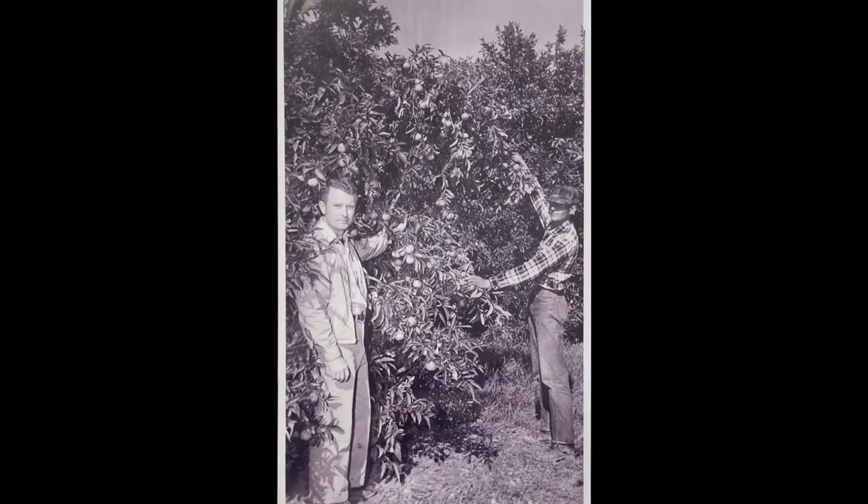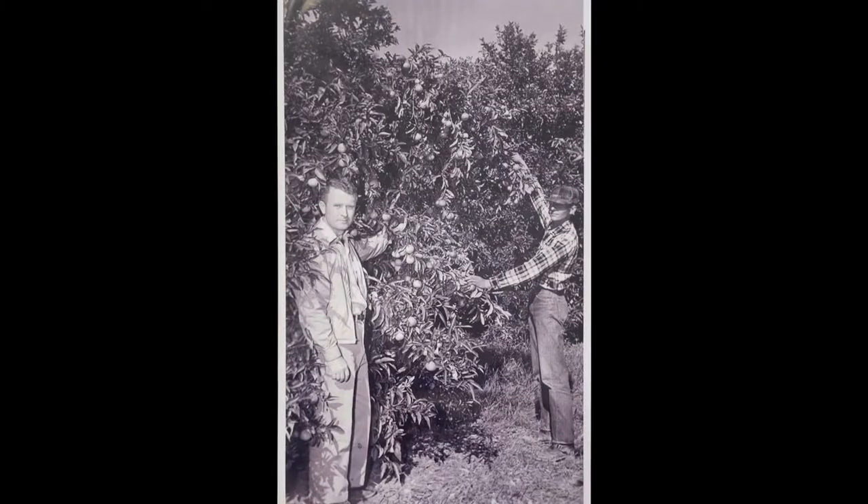Right behind us is a field of lettuce seed. Here at the University of Arizona Yuma Ag Center, we grow lettuce seed for production either in California or in Yuma. Before we harvest lettuce, we obviously have to plant it, and so we have to get seed to do that. This crop behind me was planted in July. Lettuce tends to flower when it's hot out, and July here in the desert means it's pretty warm. The lettuce bolts — or sends out a flower inflorescence — and right here is the result: a field of lettuce in full bloom.